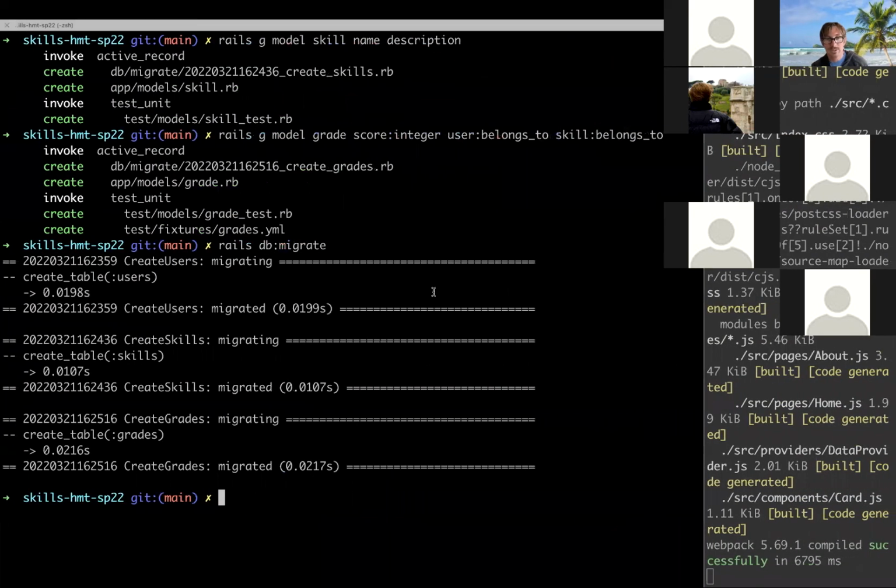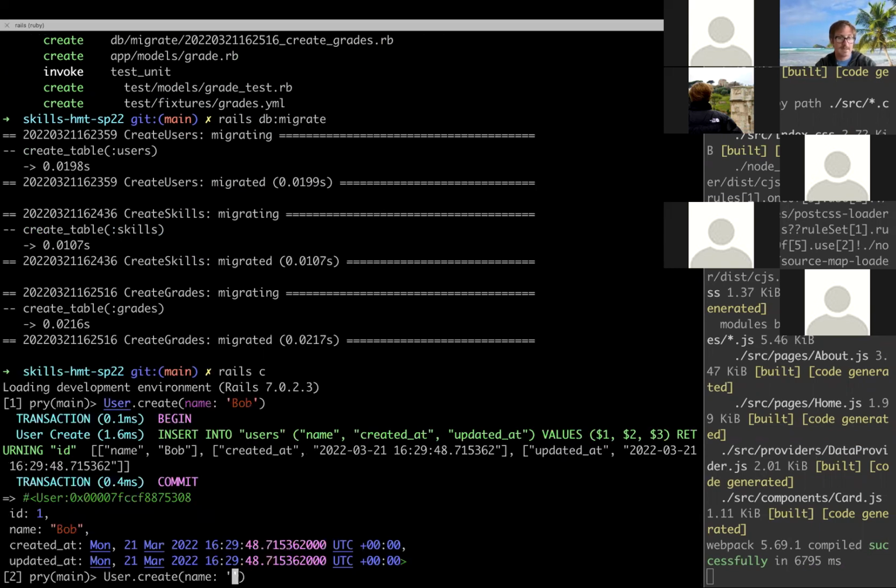So the next thing to do, we've looked at it and we think it's looking good, the next definite thing is to go test it out. So I'm going to go into my Rails console and create a couple of users. So User.create, let's create Bob and Sally.